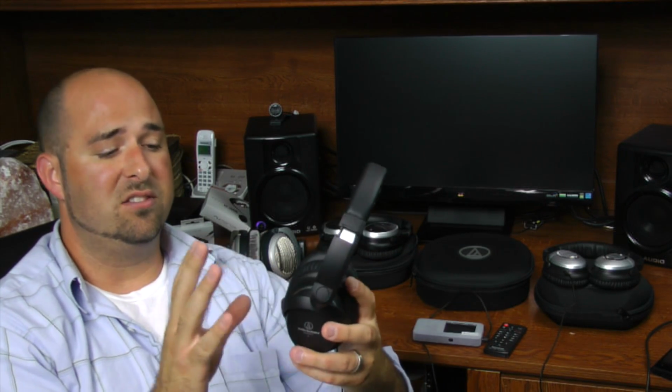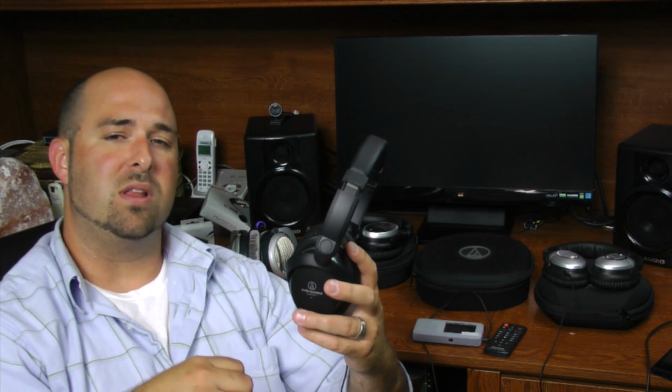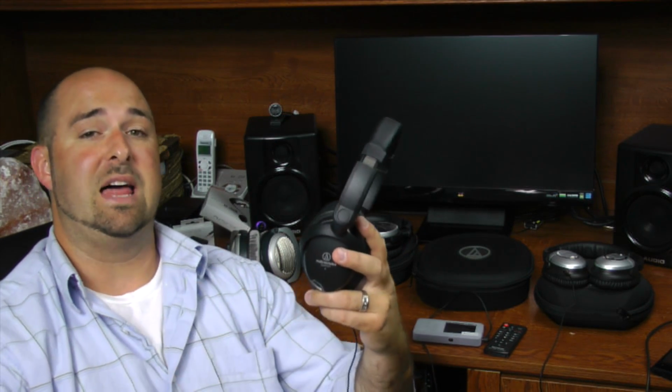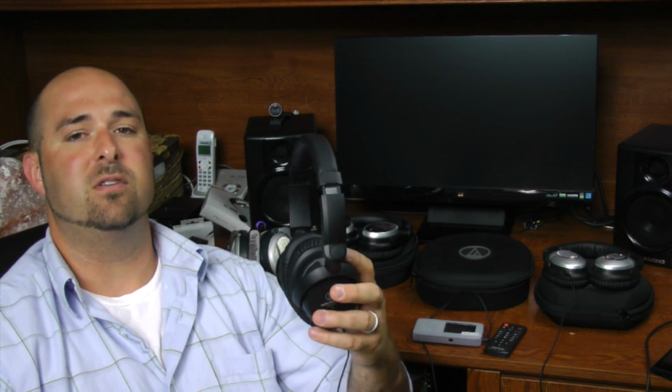So, another thing about the sound, and this is one thing that I really liked about these: even at low levels, everything was very clear. With the ANC7Bs, I mentioned that at the lower levels they sounded kind of veiled, like they were behind something, and as soon as you got up into the lower moderate, then they opened up. These are good from extremely low volumes all the way up to just blisteringly loud. So again, throughout the entire sound range, these sound wonderful. Great listening set of headphones.